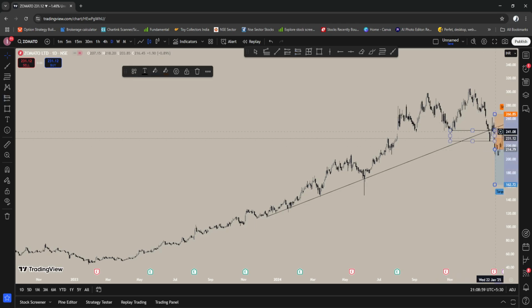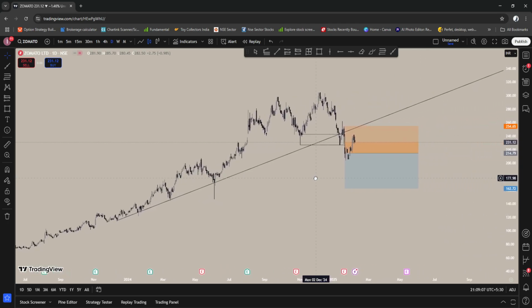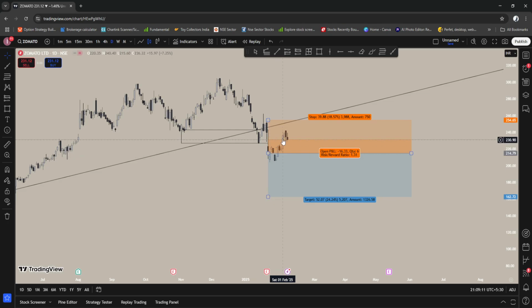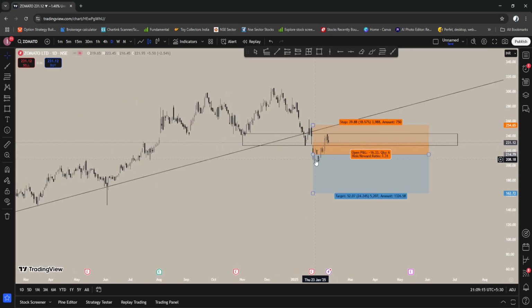I will enter here, and above this last candle will be my stop loss. This is my stop loss, and I will let it go. So now the trade looks something like this. It did go in our direction, but then it came up. I'll pull the box like this and I'll hold this trade. Only if the candle starts closing above the box, I will worry.